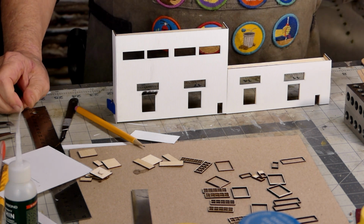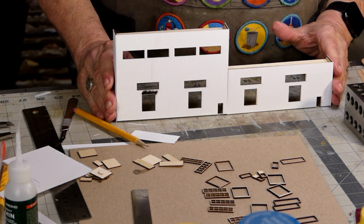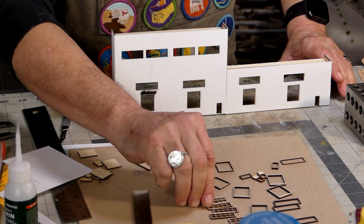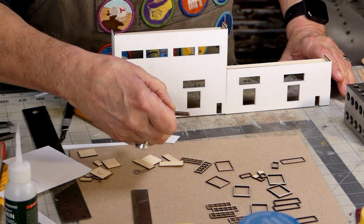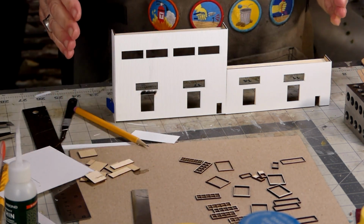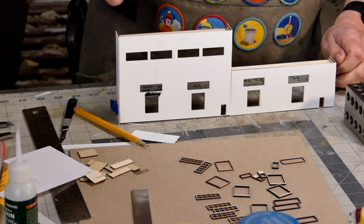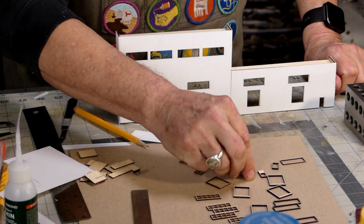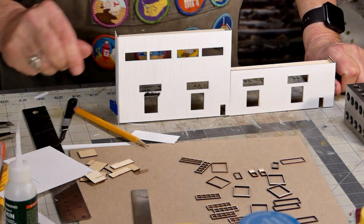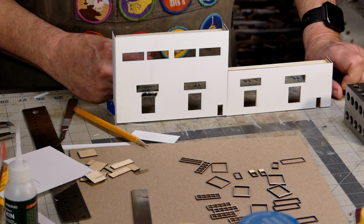So what's going to happen next is we're going to stop the video. I'm going to go and paint this, get it ready for finishing. I'm going to paint all of the windows and other things that are part of the model itself. And then next week we're going to finish off the model itself. So next week we'll be gluing in the windows and the door frames and the doors, and then we're going to weather it. I'm going to have to break out one of my 3D printers and print some of the extra roofing parts that need to be built, and that'll be it.